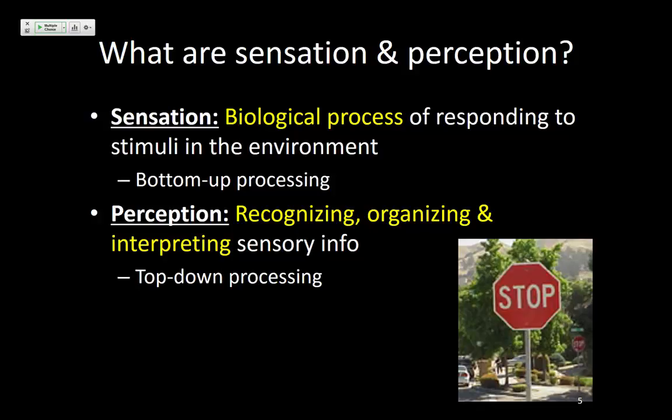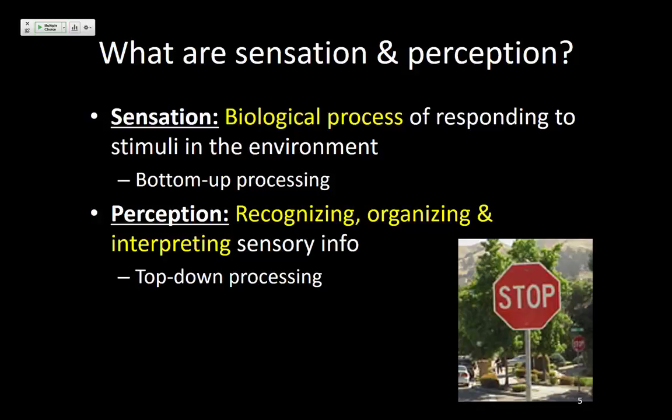As you're driving along, you probably are not saying, oh my, look, there is a thing. It has the color that has a particular wavelength. It has some other colors that are a different wavelength and some shapes. If you did that, you would blast right through that stop sign. Right? So what we realize at a conscious level is only the perceptual side of things. Oh, that's a stop sign. As a result of perceiving this whole entire thing holistically, it is a stop sign, I know what to do, you then take your foot off the gas, put your foot on the brake, and you come to a stop. Or a rolling stop, or whatever, right?